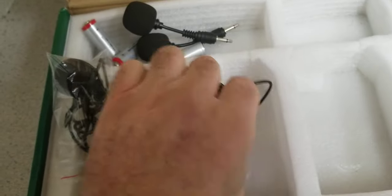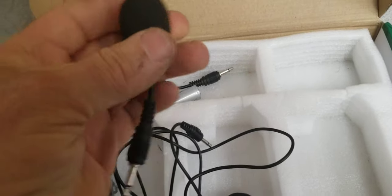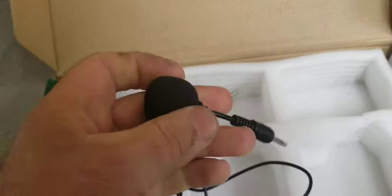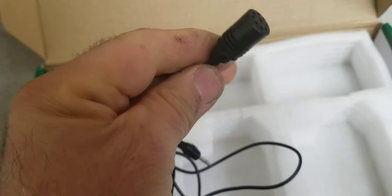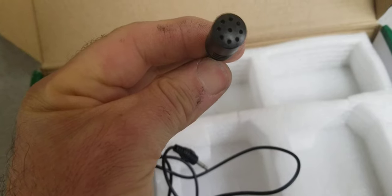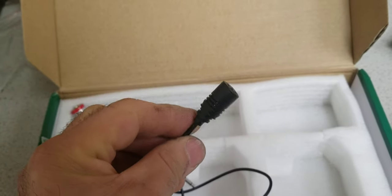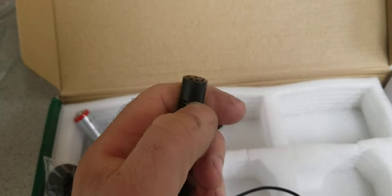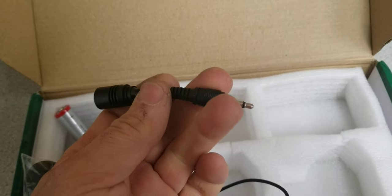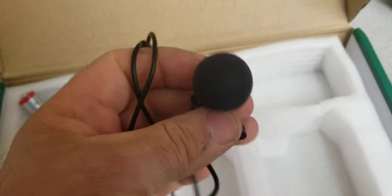The two microphones look identical. It's a condenser, or capacitive, microphone. Let me see what's underneath — probably just some plastic housing. Yeah, it's a capacitor microphone. It's not the tiniest one, which is a good thing because it has some surface like a membrane. It's larger, so it can pick up sound. I can see the wiring — just a little condenser microphone connected to this connector.